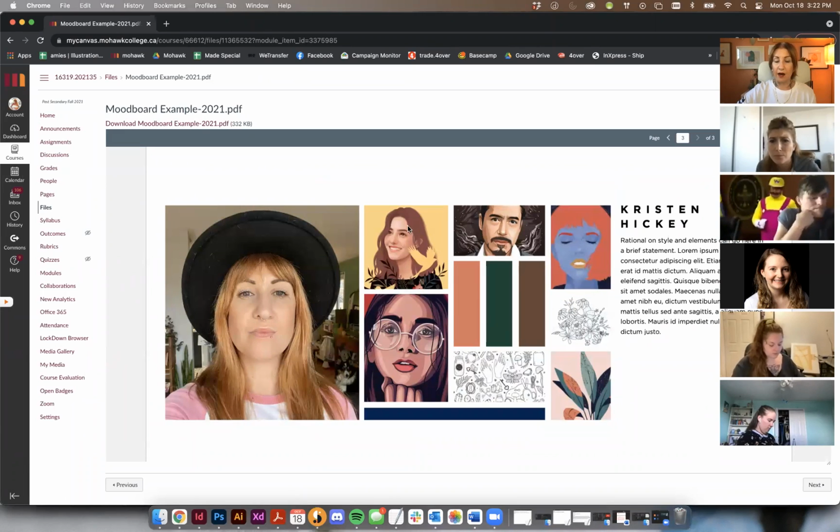Here's mine. So here I really love the, and obviously there's no rationale in here, but I would explain, this is for color because I really like that it's completely unrealistic. It's a blue face with bright red hair. I really like the greenery in these elements. So I would be incorporating greenery into my portrait, which is why this is here and this is here. This would be my proposed color palette.